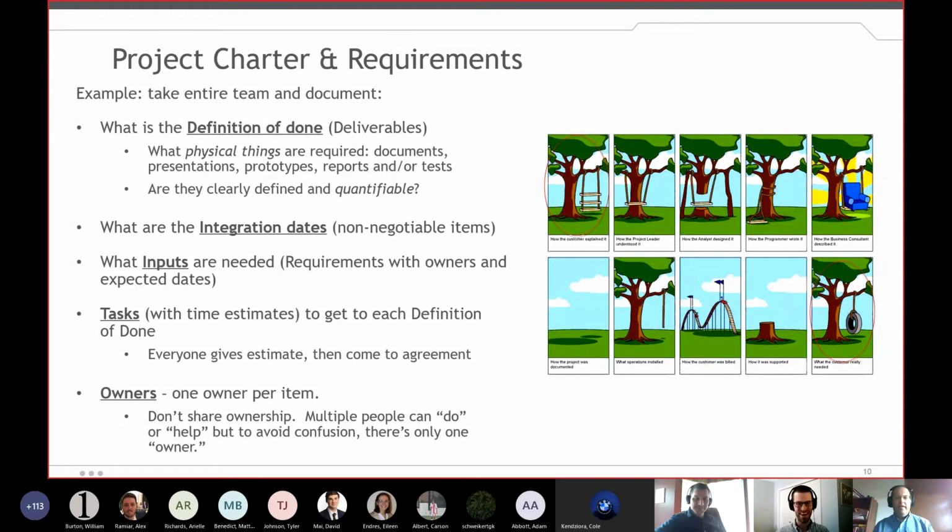And that's important from a monetary standpoint at the end too, because the customer won't pay you unless you give them what you need to have. So next up, now you've got your list of what you need to provide. What are the integration dates for those, right? It might not just be the end of the project where you have to give something to the customer. There are other disciplines that are relying on you as well, so software engineering or hardware or test or something, and they need stuff to keep their end of the project moving along too. So writing out what those integration dates are is really going to help frame how you tackle the problem.